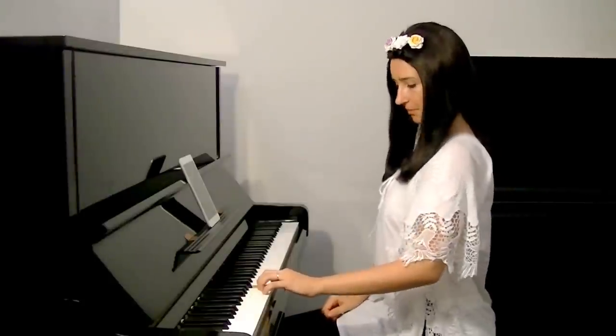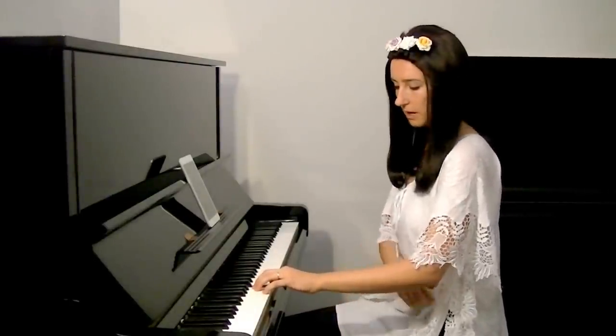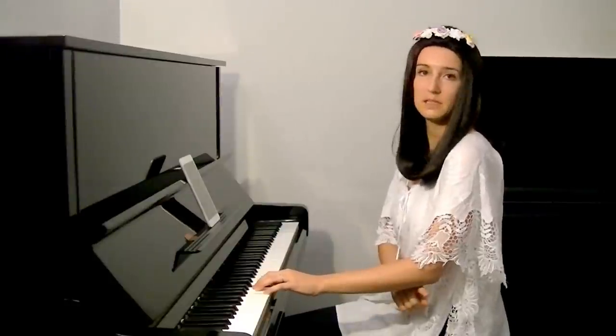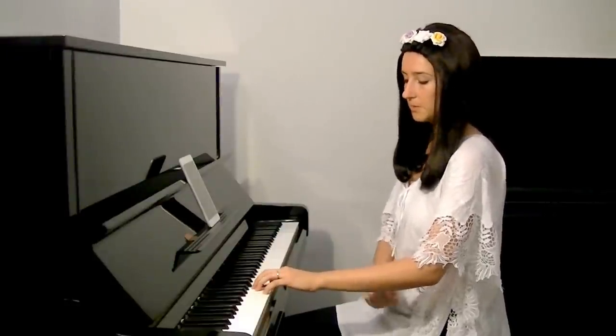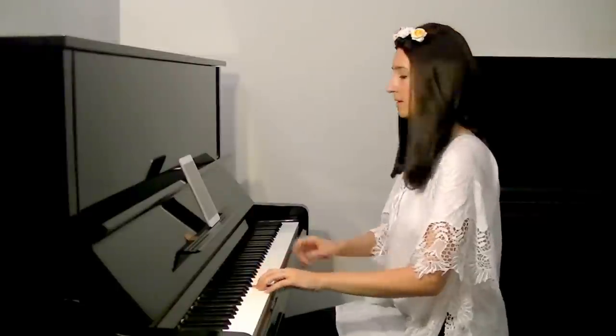Maybe it seems like one level right now. Well, this is my hand. You can find your own. But please do not sit like this. And do not keep your wrist like that. Alright?